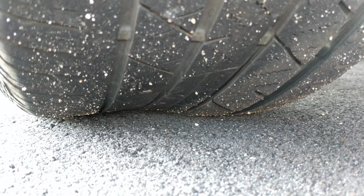Hey, this is a follow-up video to the one I did where I had problems with vibration in my Tesla Model X. I've determined what it is. It's the back passenger tire. It's got like a dimple in it. It's caved in one part. Probably some internal damage that probably can't be fixed. And I've got almost 60,000 miles on these tires.